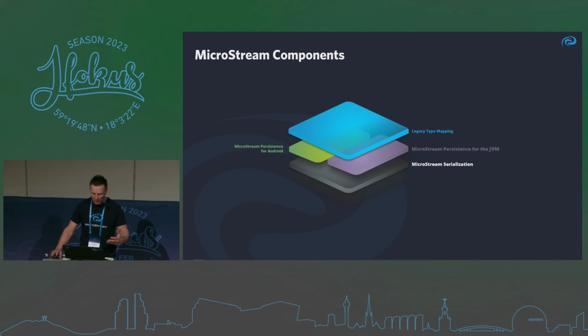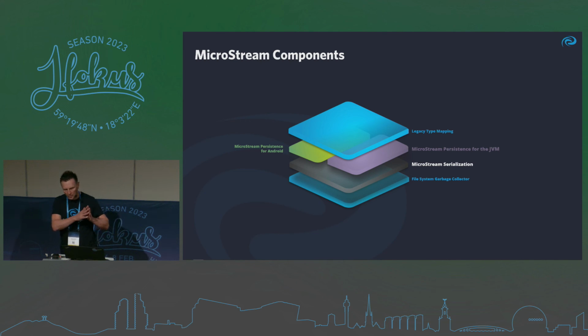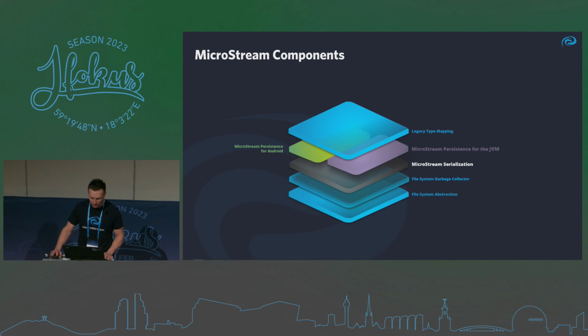So if your classes change, then MicroStream recognizes through runtime automatically that the object does not fit your class, and then it handles this automatically. We also have a file system garbage collector because all objects are appended to the file storage, similar to event streaming, but we don't keep all objects in the storage. With this file garbage collector, we remove the older, legacy and corrupt binaries from the storage behind the scenes.